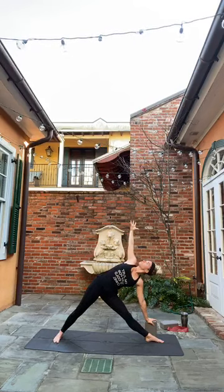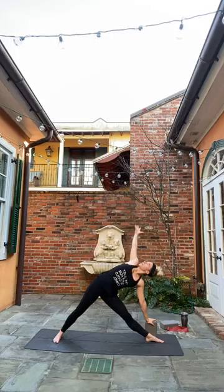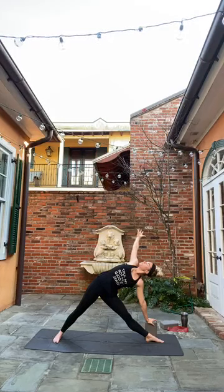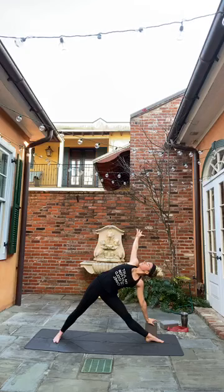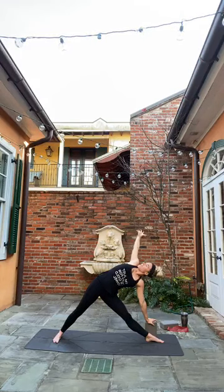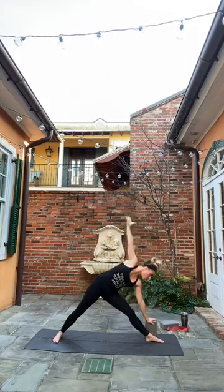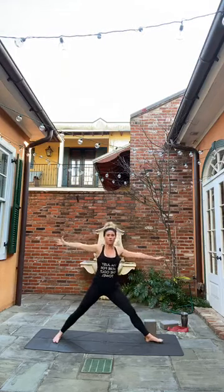Breathe in. Breathe out. Breathe in. Breathe out. Open your heart. Exhale. Slowly look down to your right hand. Use your core to lift your body all the way up.